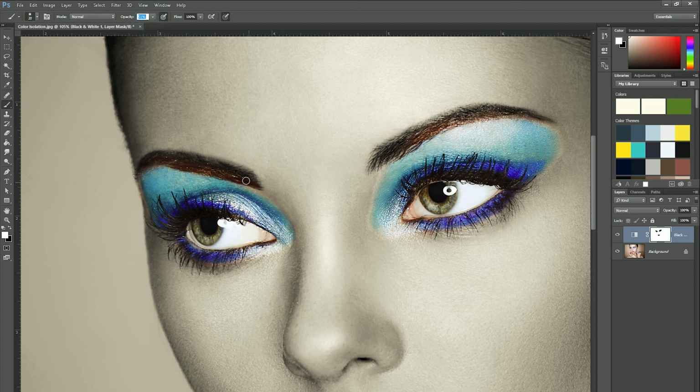What that allows is as we paint, I know that my first stroke is going to take off about 50% of that color. And then my second stroke is going to remove it completely. This gives me a bit more control when adjusting the edges here and getting rid of that skin tone underneath. And let's go ahead and do this on the other side. And that looks good right about there.